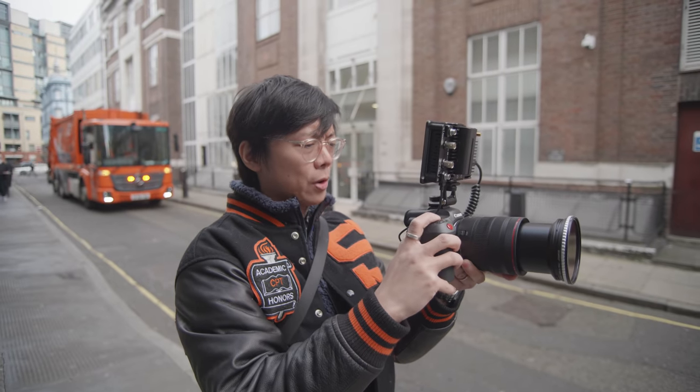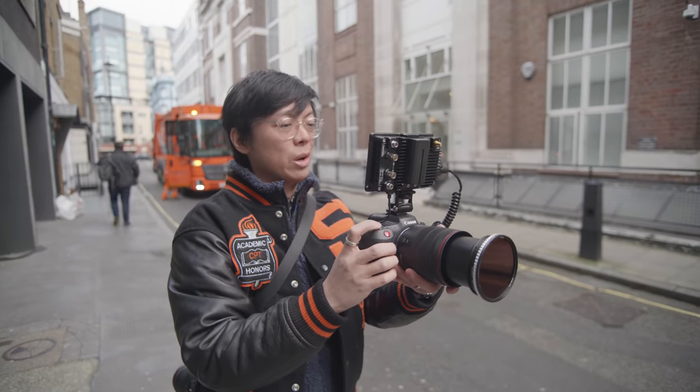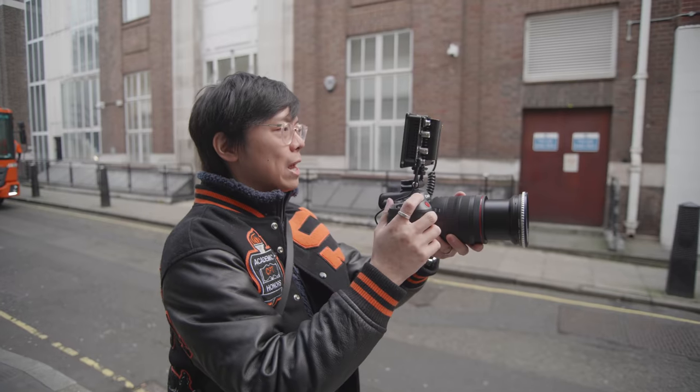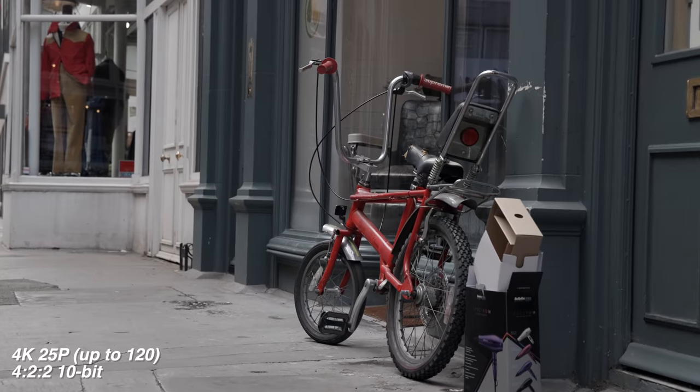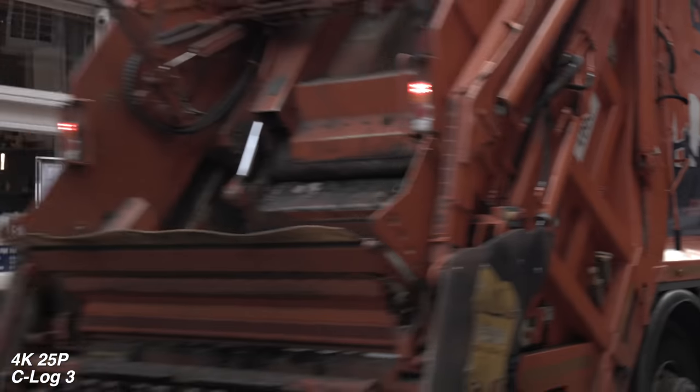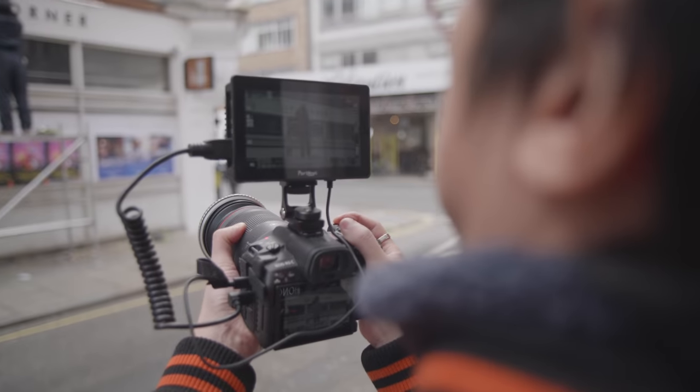Let's go. Oh, let me set up first. One thing this doesn't have is built-in NDs. So, got one on the front. Add-on ND. If you're using EF lenses with this, you could always get the ND filter RF-EF adapter. The lack of internal NDs doesn't make it any less of a cine camera.